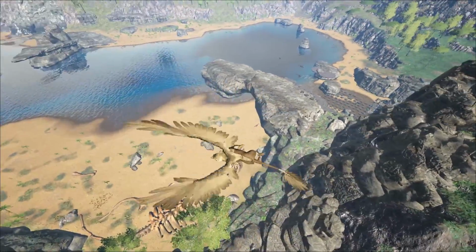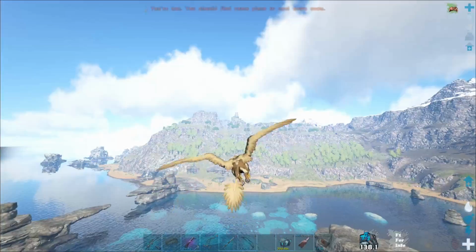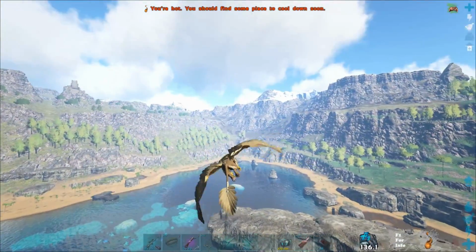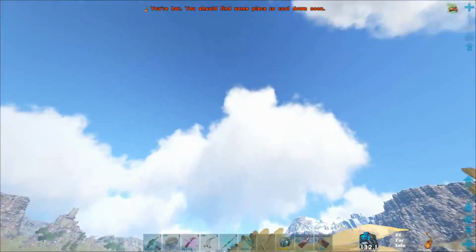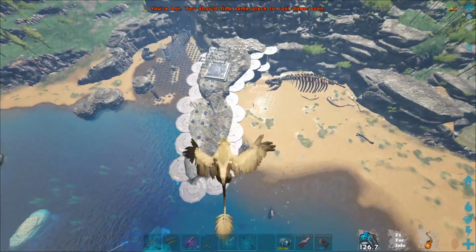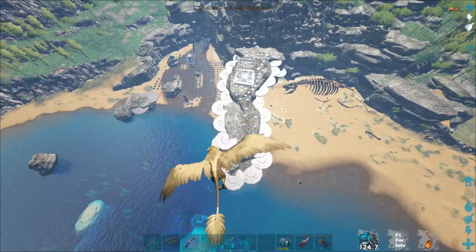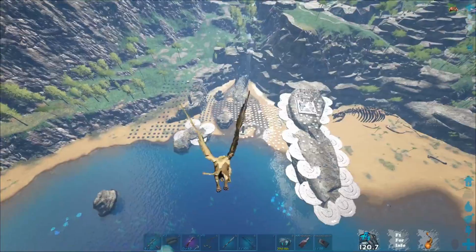I nearly just flew into Viking Bay base, and it is huge. What the hell? It's not even rendering in for me. Too big. I need to fly up. I don't want to get hit by it. Why do they have a teleporter outside their base? I guess they just spammed it up.